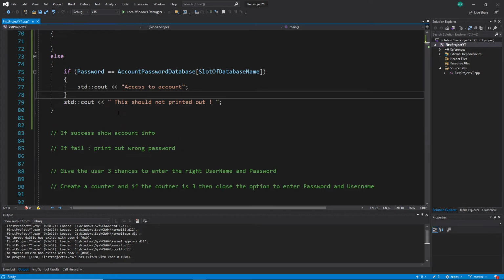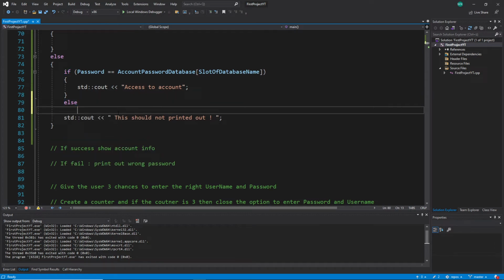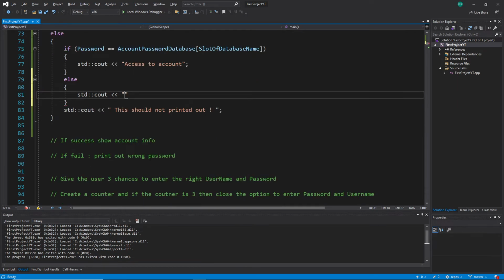I just write an else statement, else. Because I know if this is not correct, I know directly it is false. I write std::cout, and here wrong password. Yeah, wrong password.